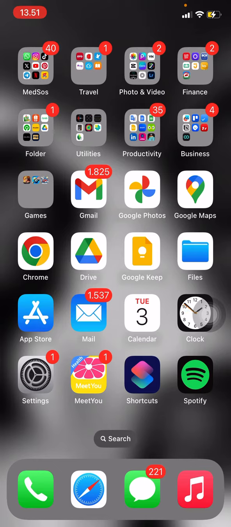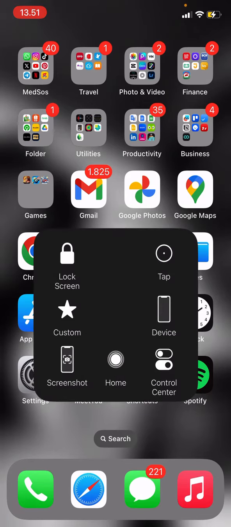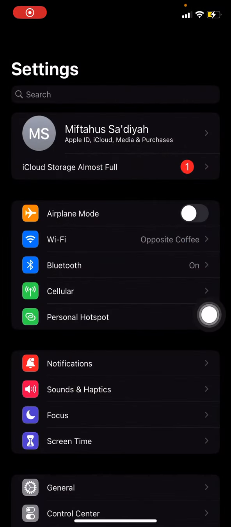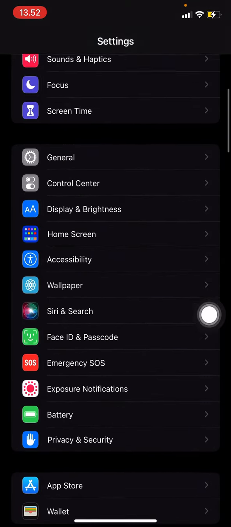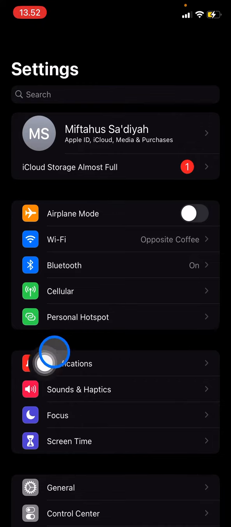Today I want to share the tutorial on how to use less data on iPhone. So here, if you want to activate use less data mode, you just need to go into the settings options here, and after you go into the settings, you will see a lot of sections that you can choose here to set your iPhone.